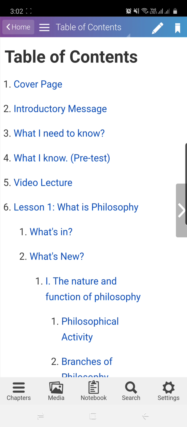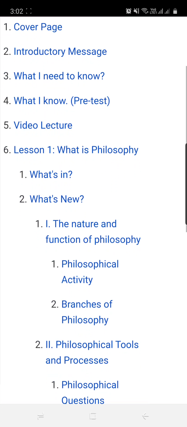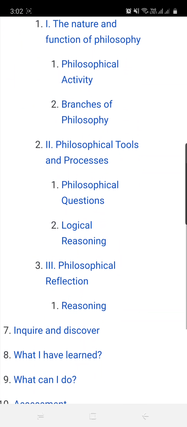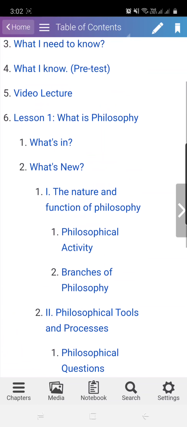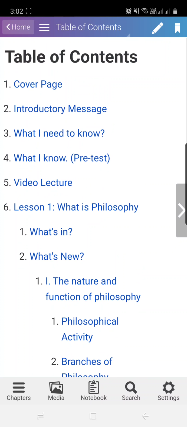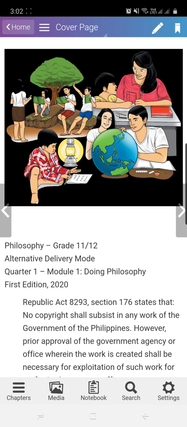Okay, ayan. So, ito yung itsura ng ating e-module. So, nandito yung table of contents. Ayan. Buksan natin yung una. Ito yung cover page.